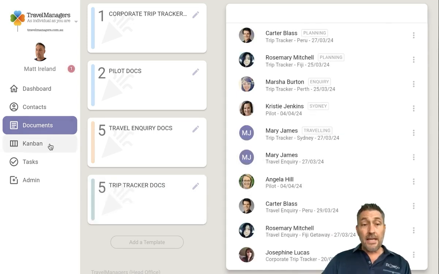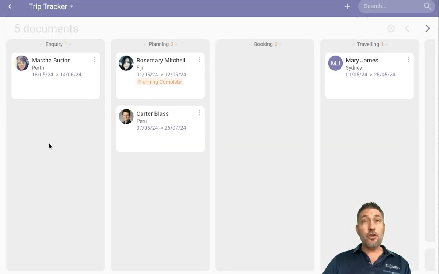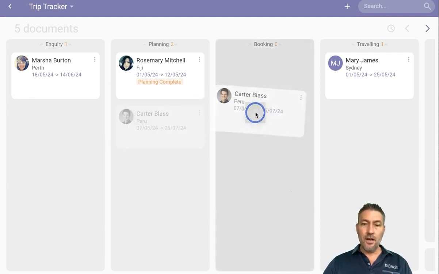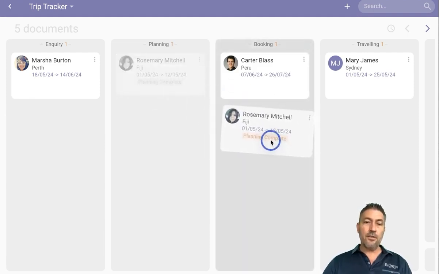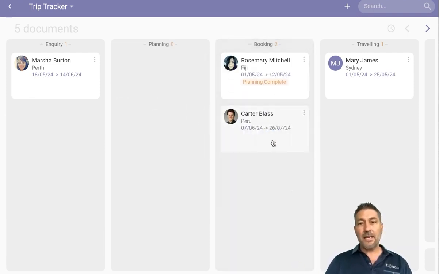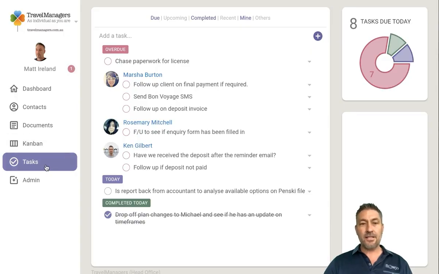We've also got a Kanban board, and if you've used Trello before, you'll know how Kanban works. You can move clients through the different stages. The good thing about this Kanban is it's automatic, so that when you're working on a client file, it will move the column for you. So you can come in here to get an overview of what's going on in the business. And if you do need to manually move stuff around, you can do it from here. And the last one is the tasks. That just gives you a full screen where you can work on your tasks.